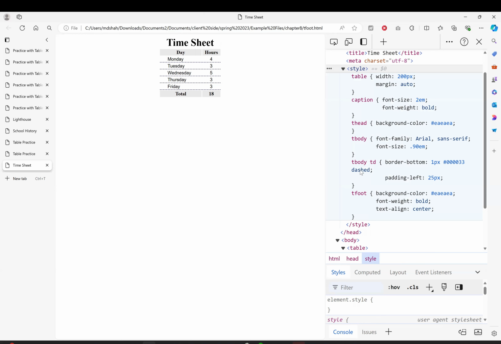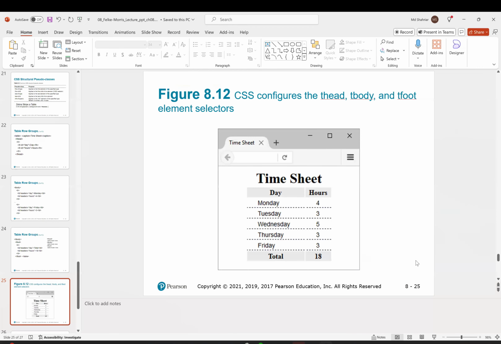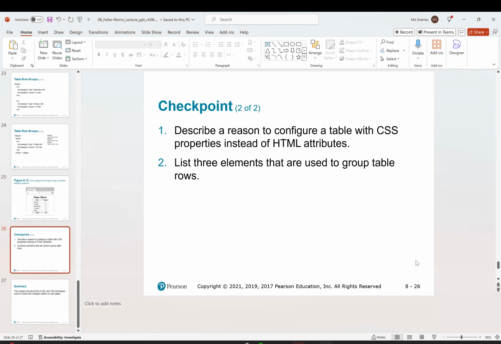So you see that, dashed lines. So that rule is actually being created here. So these are just for the data cells that are inside the tbody group. Okay, so there goes the grouping of the rows.